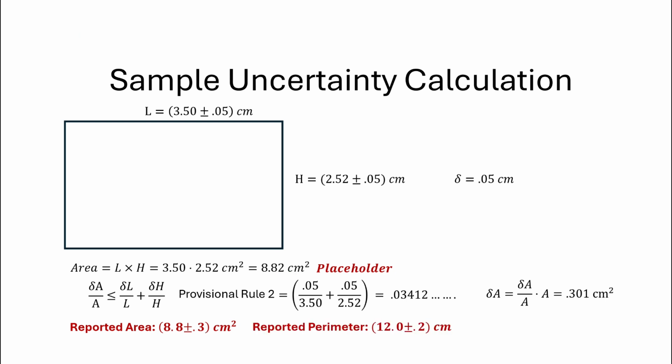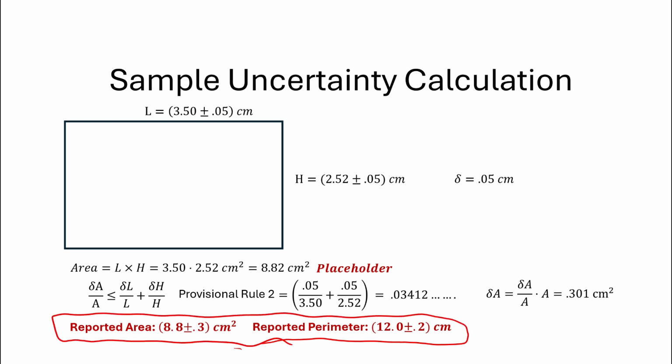So if you had this rectangle and somebody paid you to find the area and perimeter of it, you would, in order to earn your paycheck, report these things. Notice that the uncertainty decimal place matches the reported measurement decimal place. We'll come up with better rules later on to narrow down this uncertainty a little bit, but if you understand this process, adapting to those new rules will be a piece of cake. Okay, hopefully this video was more helpful than confusing.